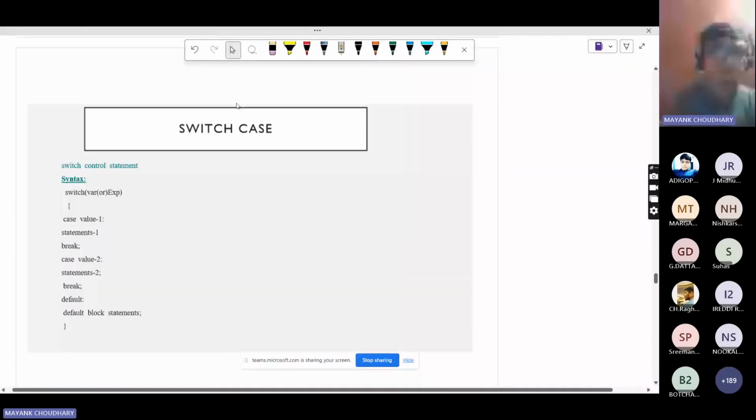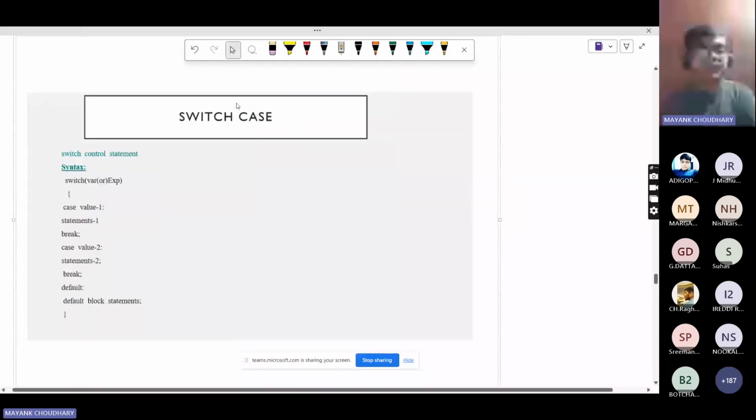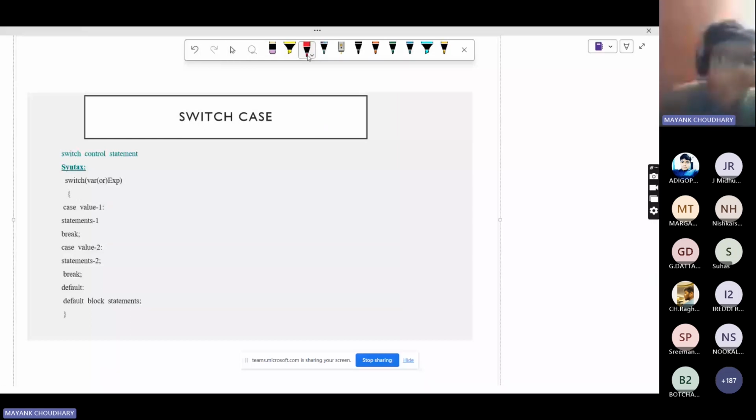Okay, so these are the things which we have in flow of control in case of if else statements. Then we have a switch case where we have different values present. For example, if we have to calculate area, we can have different shapes present. So we will have case value as circle, case value as rectangle, and default will be wrong option.